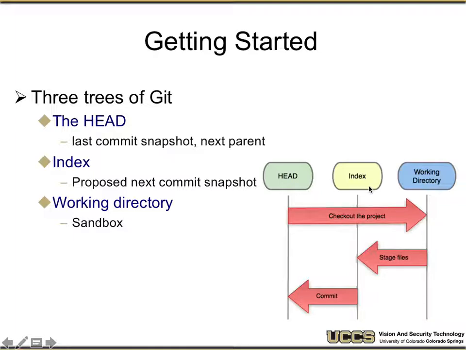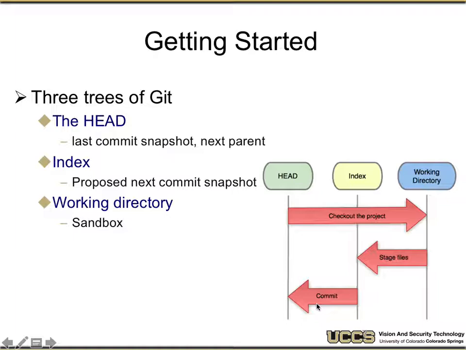Then when I start working on it, I'm going to check out the project, and now I will have a working directory with some stuff in it. As I work on that stuff, I will make changes to my local files that are not reflected or changed in the original repo. At some point, I've staged my files, so I do a git add. That's what's called staging. Now those files are saying, these are files that should go to the Git repo. And then when I commit them, they actually get stored as the new head.